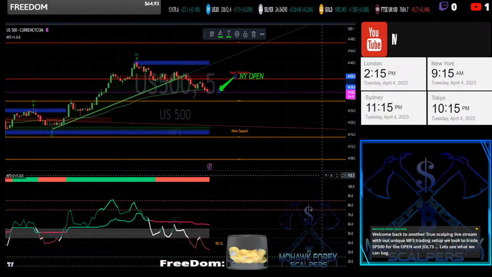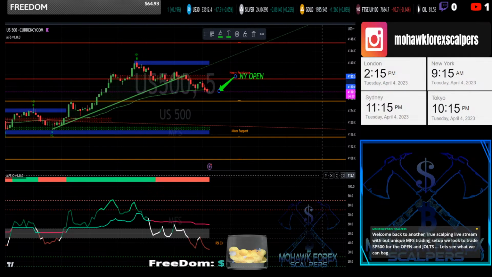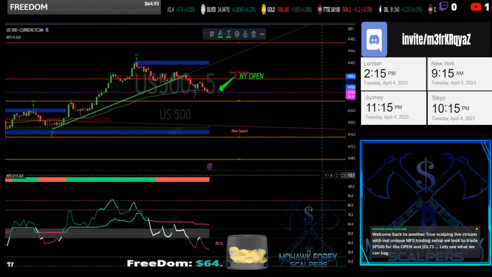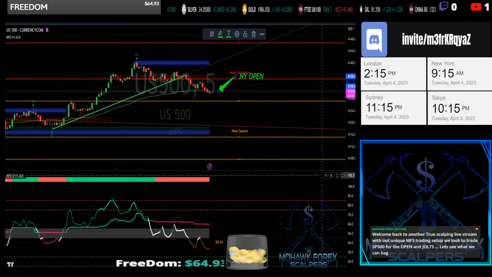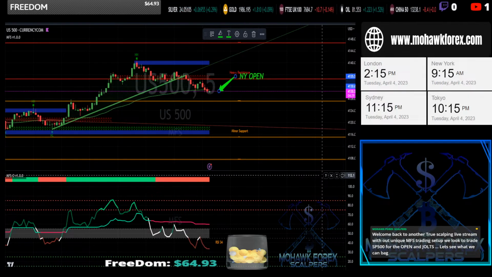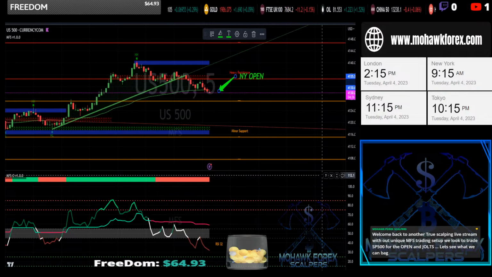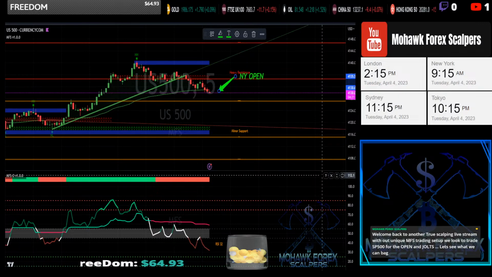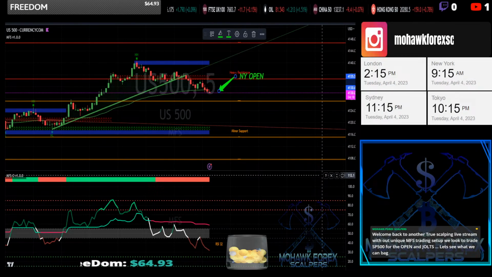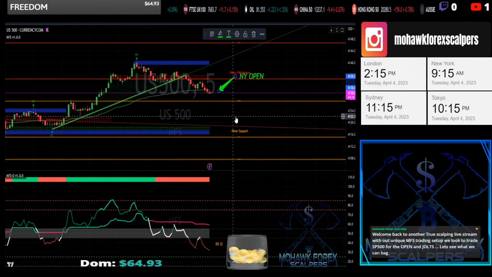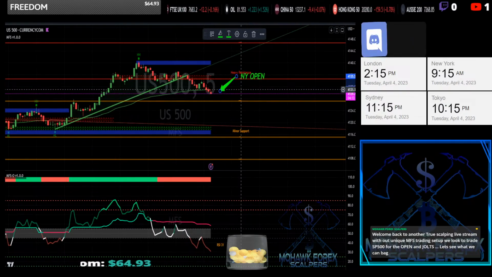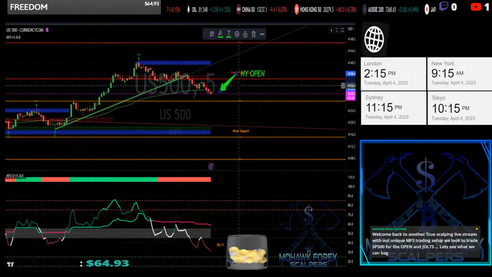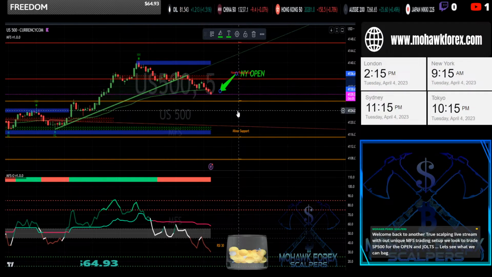That's true scalping. We're not into all this risk to reward ratio, holding trades, etc. That's not the way we do it. We're day traders. We don't hold trades for any longer than we have to. Sometimes we're in a trade for 20-30 seconds. Sometimes we're in it for an hour or so, but that is the maximum we usually try and hold trades for. We'll average down as well. If things go against us, we'll wait for the next key level to jump in and average down, and usually get back to break even. So this is the whole technique of true scalping.